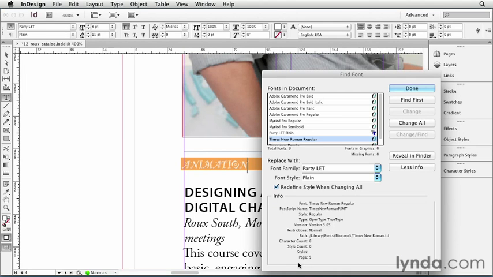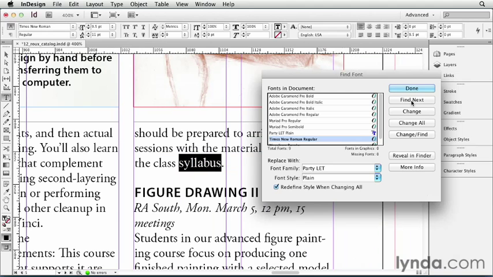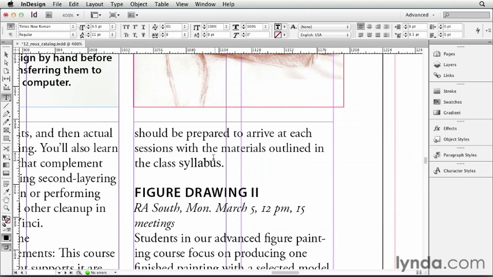In that case, this doesn't really help me, so I'm going to hide that information and use the feature that we looked at earlier, which is Find First. That'll jump right to it. There it is. I'll close Find Font, and you can see that this one word had Times New Roman applied to it. That mistake would be really hard to see if I was proofing quickly, so it's great that Find Font can find it for me. Now I can choose that and set it back to what it's supposed to be, Adobe Garamond. I always use Find Font before finishing a document. You would be surprised how often other fonts sneak in.